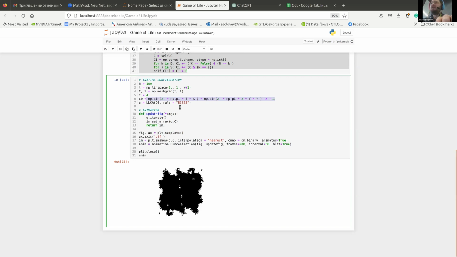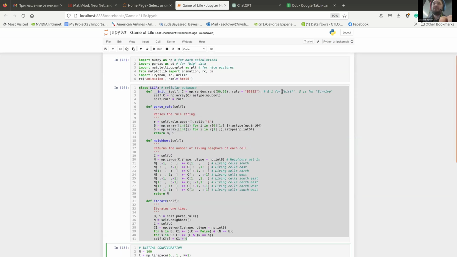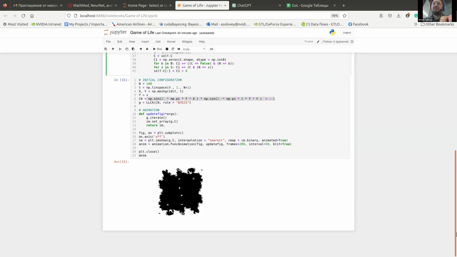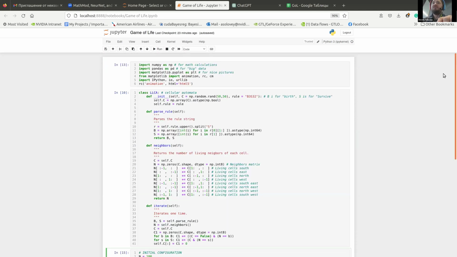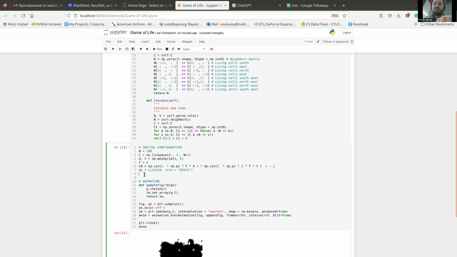Okay, let's do a random initialization of the population. Let me just set the rule, and I believe it should be working. So C equals this.